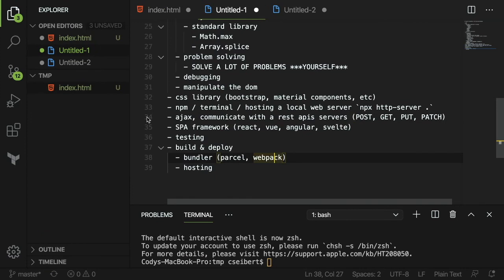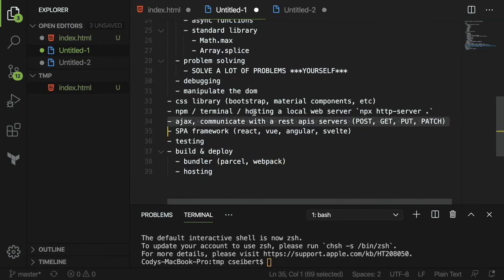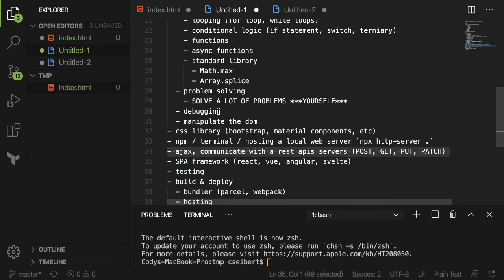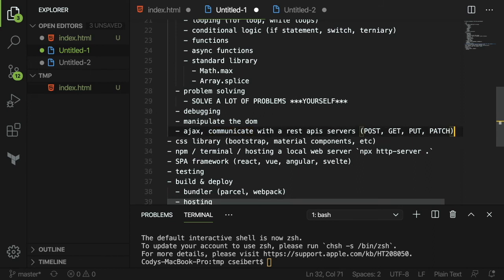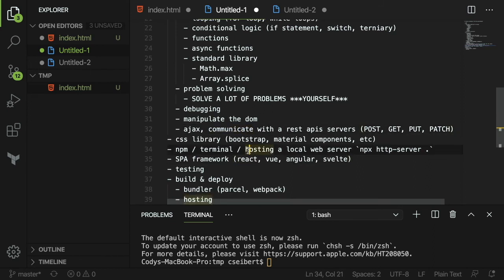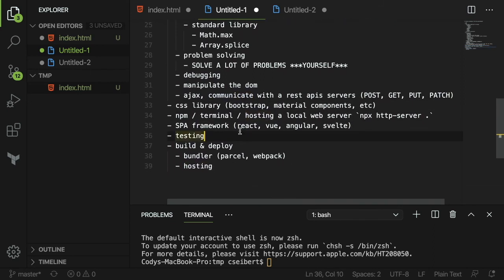Okay, so this could probably be bundled with the JavaScript section, but let me just bundle that with that. It's really important. Yeah, so once you're familiar with all the stuff above, that is the time when you say, okay, I understand the fundamentals of JavaScript.